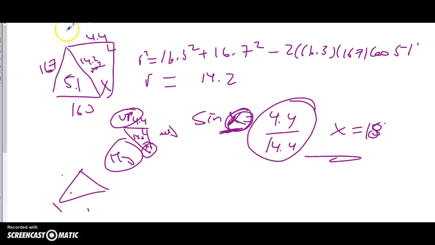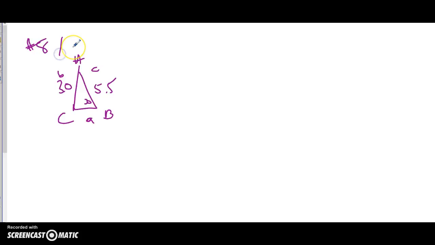I'm whipping through this, but there are quite a few questions, and I want to limit the size of this video. The next thing I wanted to do was the ambiguous case, number 8. So number 8 says this was 3, this was 30, this was 5.5, and I think this is C, B, yep, B, C. So anytime you set this up, this is number 8 from the review sheet, the other sheet, the typed sheet, and you want to find out the two answers. Well, there's that answer, and then there's two triangles. There's that one there, and then there's this one that looks like this, where this is an obtuse angle. And the 3.0 and the 5.